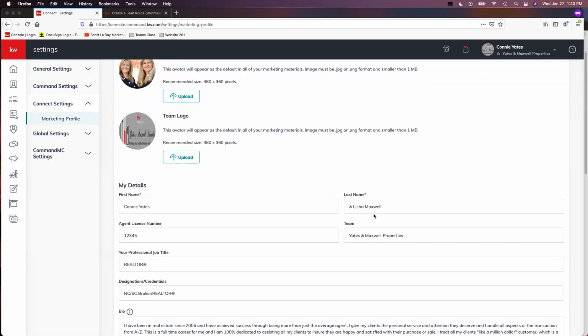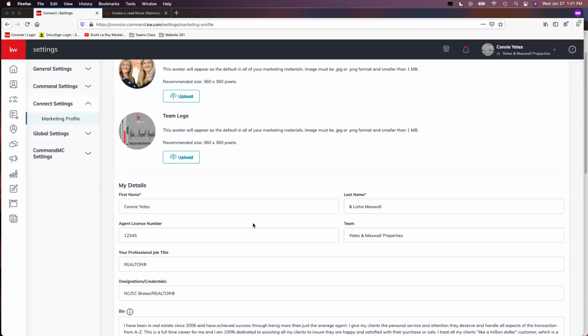If you guys are both set up as Rainmakers, you would essentially be able to set up your smart plans under your own account. The easiest way to explain this, and if you guys are in a situation where you have two Rainmakers and you get stuck, shoot us an email. Again, my name's Brittany. If you address it to Brittany in Teams, they'll send it over to me. But if you do have two Rainmakers and you're trying to set up your marketing, if you're running marketing out of your own accounts, you would be better off to just have your information populating here with your team information, but it would be your contact information, your first and last name. This team actually functions pretty much entirely out of Connie's account. The other Rainmaker isn't really logging into Command too much.